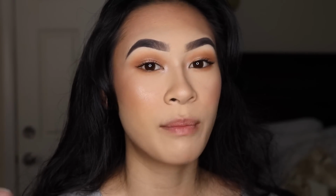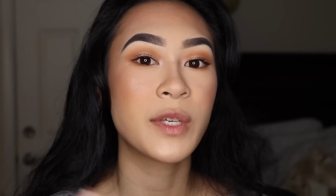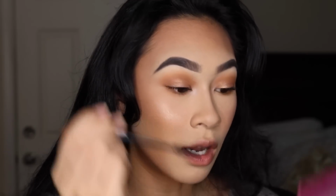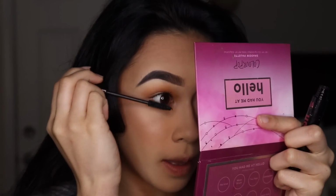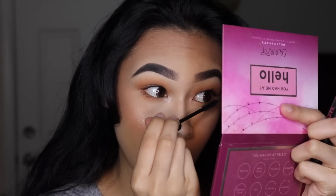Normally when I just do mascara, I never really do my bottom mascara because I feel like it actually closes off my eyes because I do have small eyes. But today I am just going to do it a little bit on the outer corner of my lashes, just so, you know, there is something there.